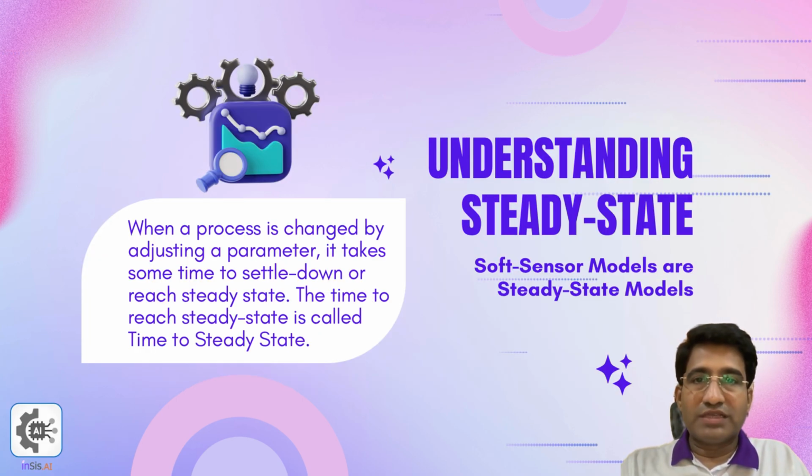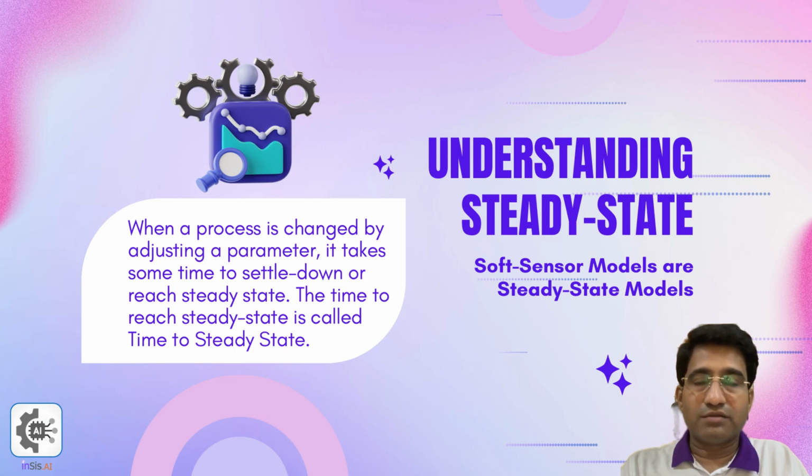Let us understand what steady state is. When an operator changes a set point of a furnace pressure or a feed ratio controller, the process takes some time to settle down. It takes some time to reach the steady state, where the response becomes flattened out. During this process of reaching steady state, the process becomes dynamic.